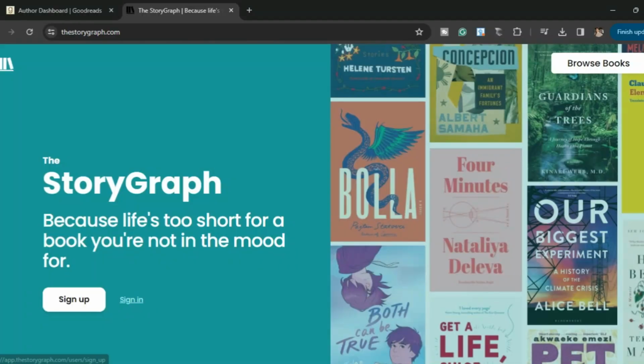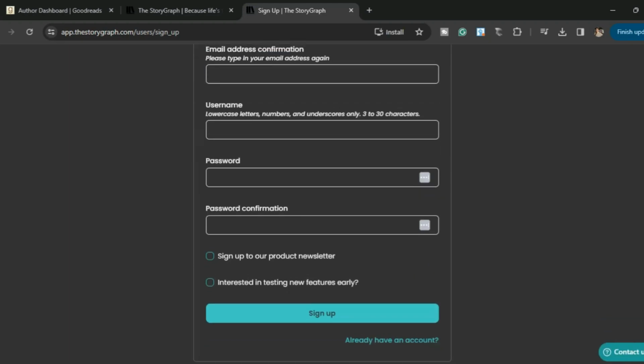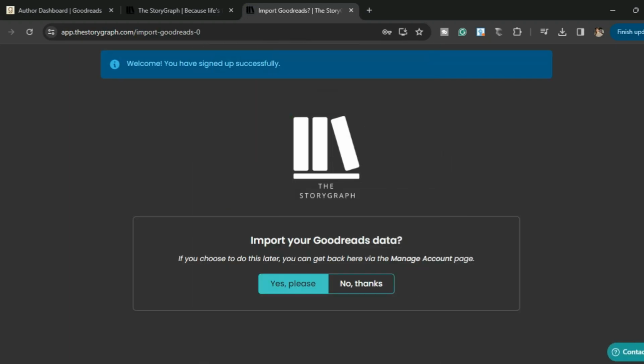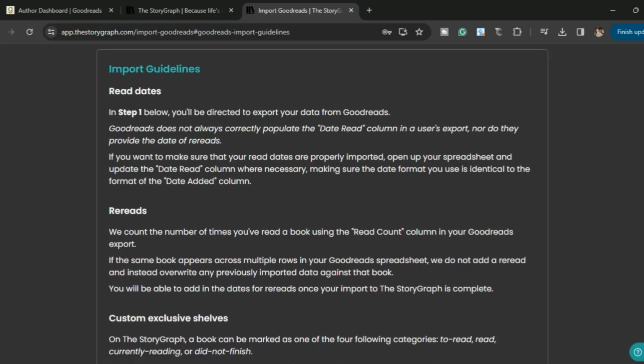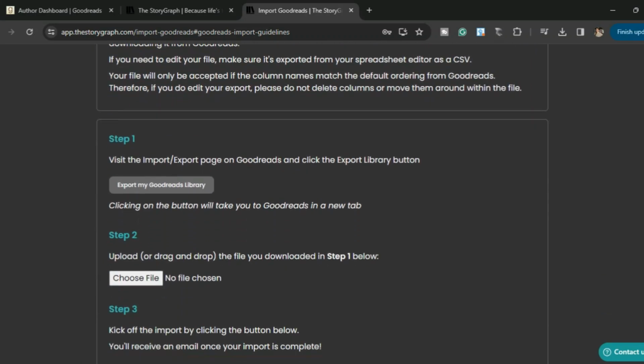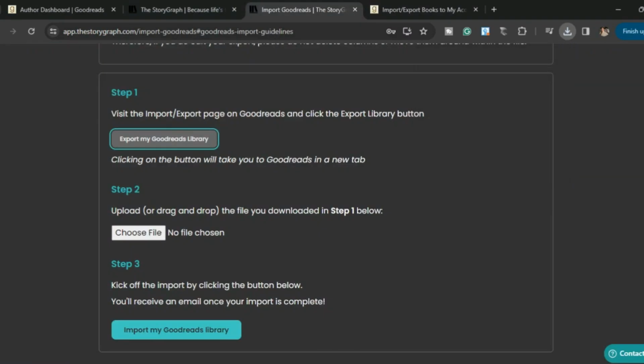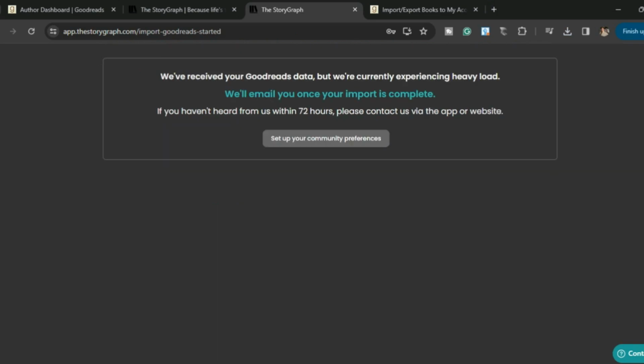So first things first, I've been on Goodreads for years, so I already had that going. When I signed up with Storygraph, I had to transfer my data. I waited until I finished one book, but before I logged starting another one, so it was a clean transfer. I didn't really know what to expect. So switching from Goodreads to Storygraph, the process for transferring the books and the TBR list was very seamless. There was a very easy button, and Storygraph said, go here in Goodreads, download this, send it here, do the thing. And I thought it was going to take a little bit. It actually took just a couple hours. It wasn't that bad at all.